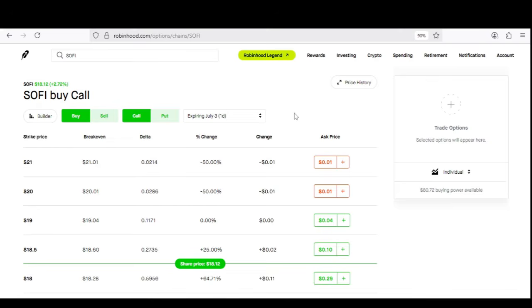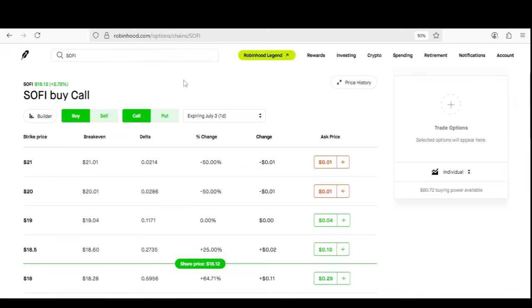Now, before I go ahead and give you the step-by-step walkthrough, there's always 2 requirements I have for my viewers and also my subscribers. Requirement number 1 is going to be always make sure to do your own due diligence before investing. What might work for my portfolio, quite frankly, may not work for yours. Requirement number 2, always make sure to have an exit strategy before entering any options trade. That way, if the trade were to go against you, you would know how to get out of that trade. Now, let's go ahead and get into these strategies.